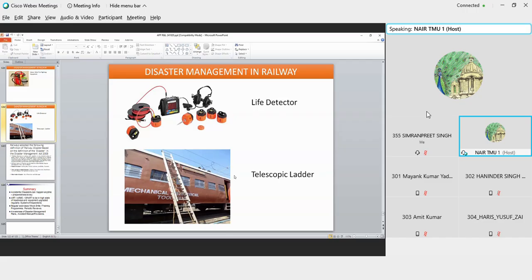But the division, the DRM, may decide that we have to do a mock trial to see the preparedness of the whole division as to what happens when an accident happens. So then they have a laid down frequency that once in 3 months we will do a mock trial, and they will create a dummy mock trial saying that at 2200 hours a goods train has derailed at this one location, and we have to send the ART. So we do this mock trial to see whether the division is fully prepared, the response time is perfect or not. So the basic concept in disaster management is that you have to be always in a state of readiness.